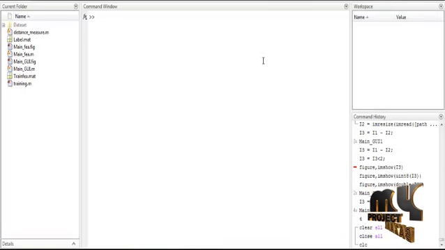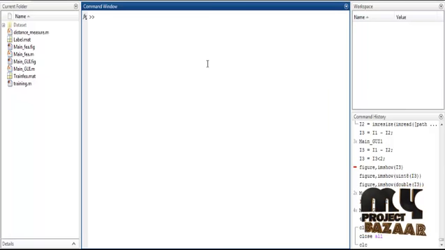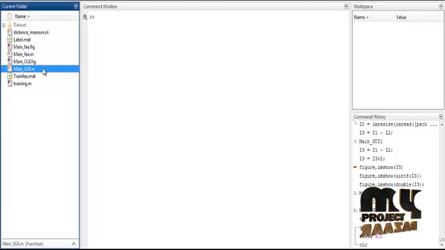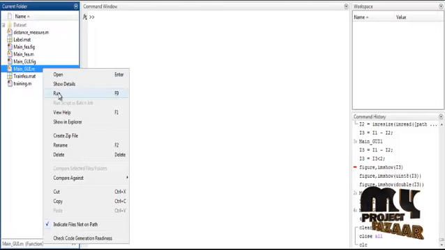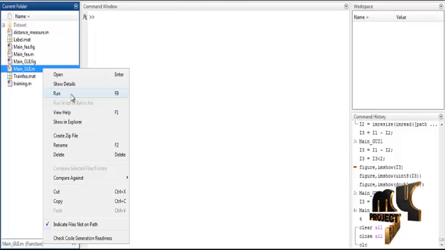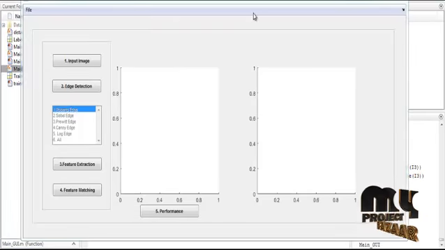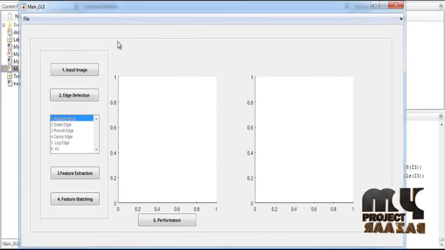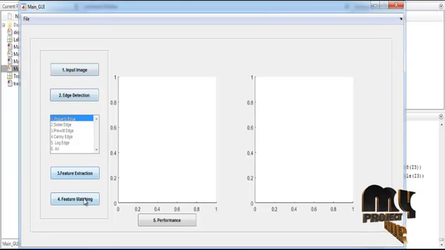Now we are going to discuss the initial running procedure for the process. At first, open MATLAB 2015 and change the current directory. If you want to execute the code, just right click on main_GUI.m and select the option run. Now the initial GUI design is open. In that, you can see several push buttons on the left side for the controlling action and then the axis for the display purpose.